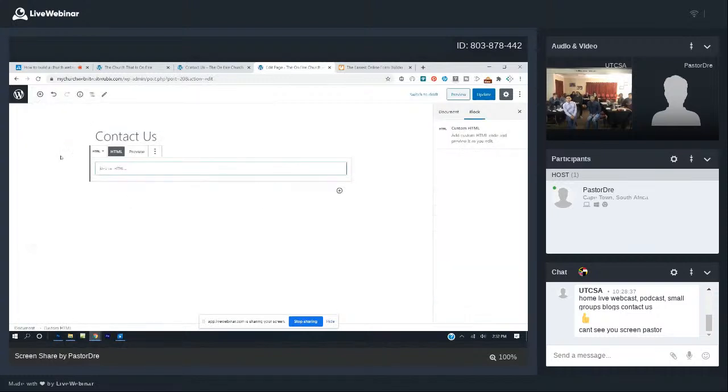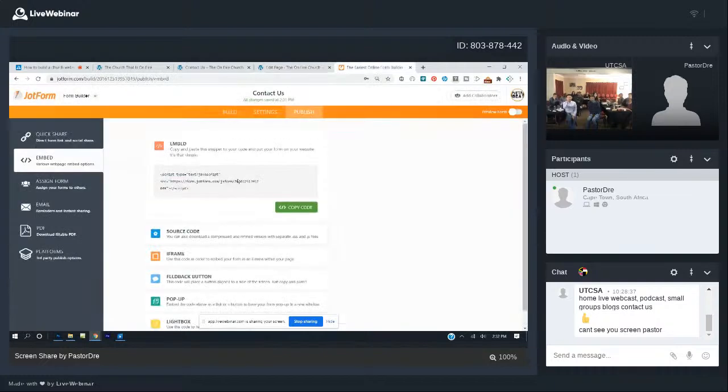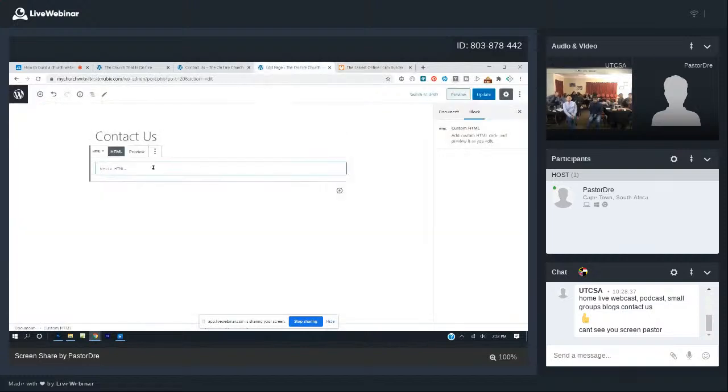You click that. Remember this code that we got from here? Remember that code? We're going to go back, and we're going to put that code right here. We're going to paste it. On a PC, it's Control V. I'm not for sure what it is on a Mac, but you just paste it, and then you click Update.